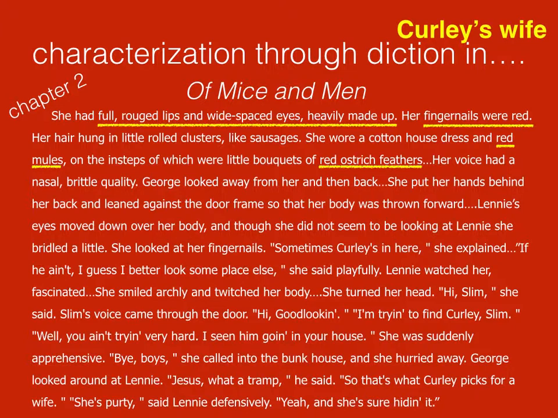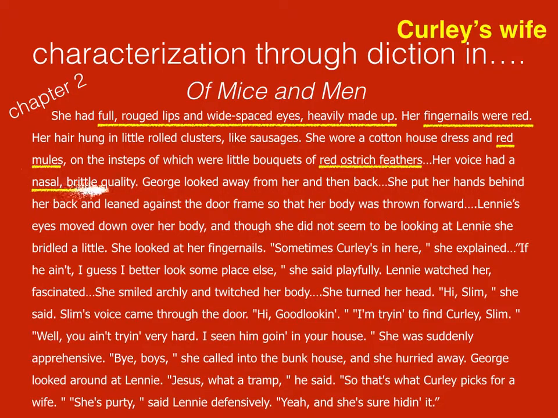She's walking around a farm in a dress with her hair all done, her makeup all done, with these fancy shoes with ostrich feathers coming out of them. There's no reason for her to walk around a farm like that. It's actually sort of ridiculous. But she does it to draw attention to herself. So we can infer from her outfit and from her very ostentatious appearance that she's looking for attention.